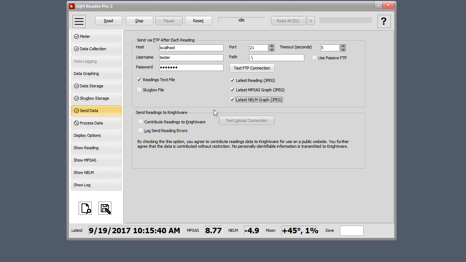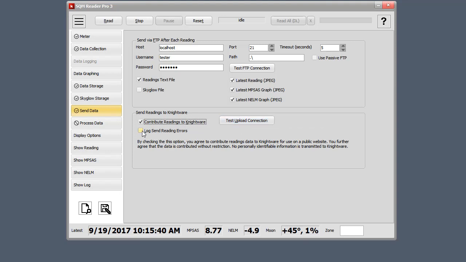The other area we can configure is whether you contribute readings to the Sky Quality Meter readings map page at the Nightwear website. You can check this box to have readings sent automatically to the website, and you can test that connection.